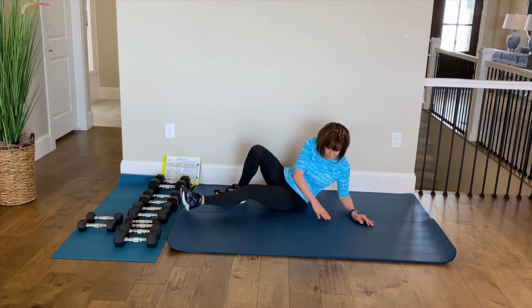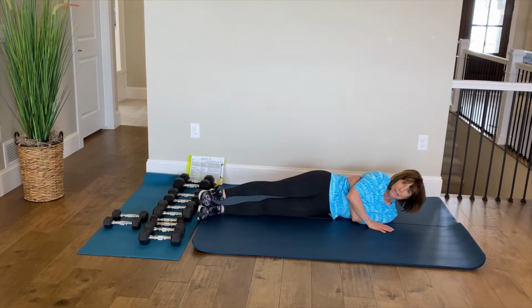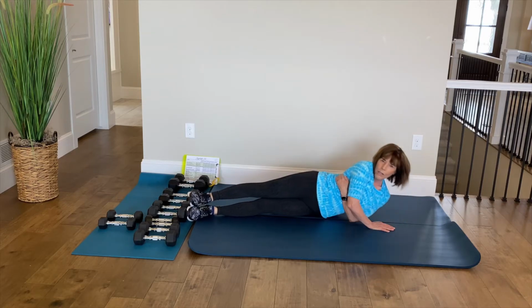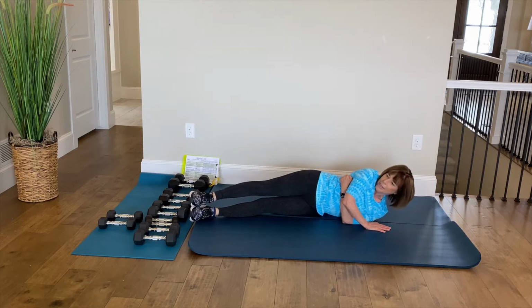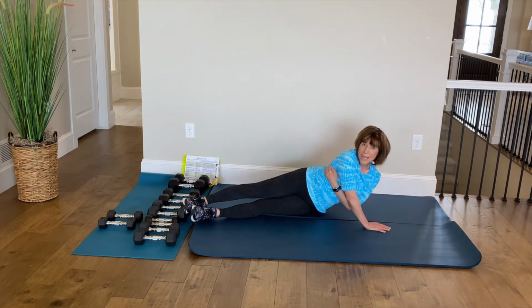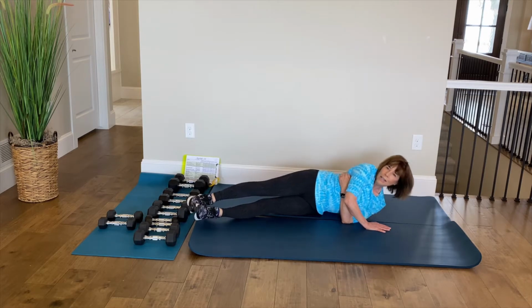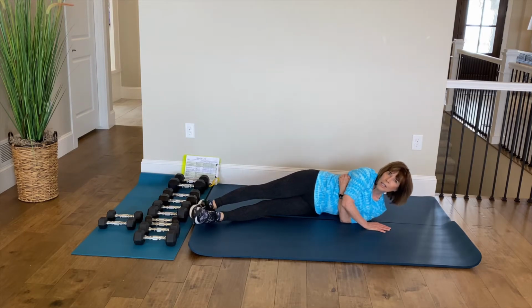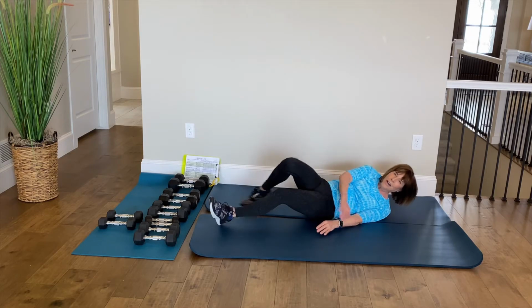Here we go. Nice cozy position. All right, ready? Here we go, and it's one, two, three, four, and five, six, seven, press, eight, nine, ten, five more, five, four, three, two, and one. All right, that's the end of those five exercises.